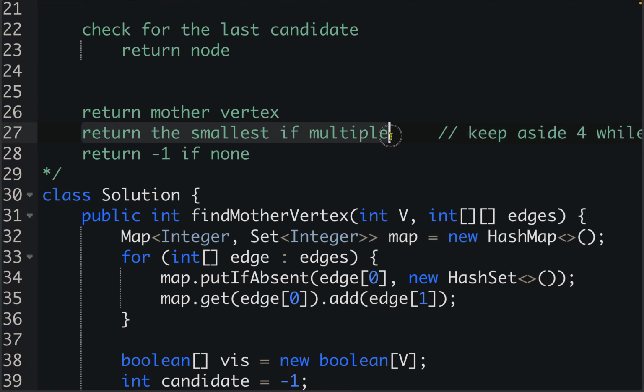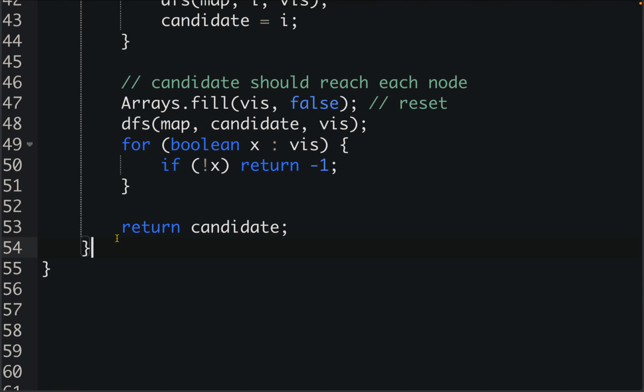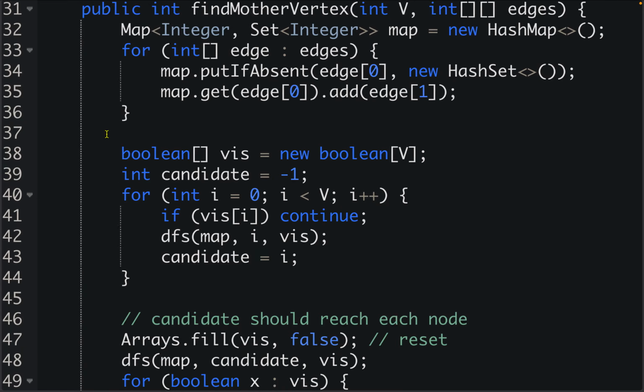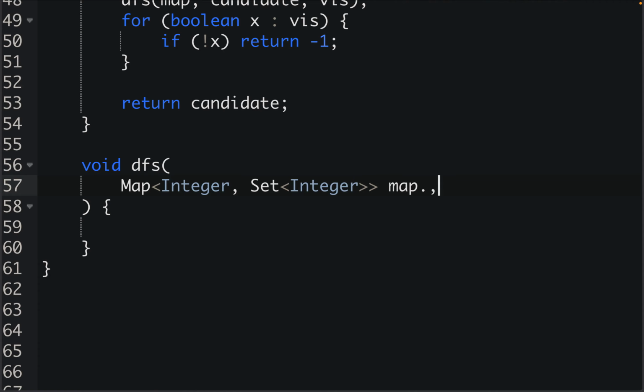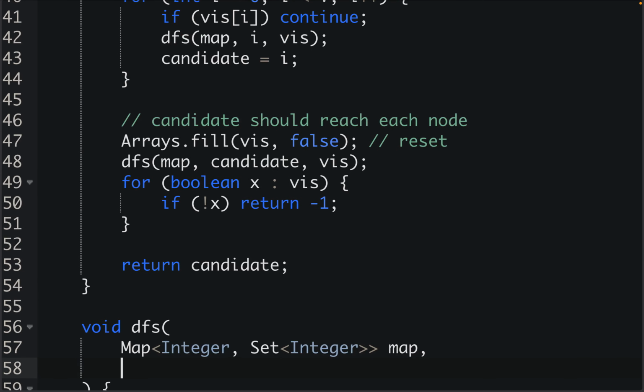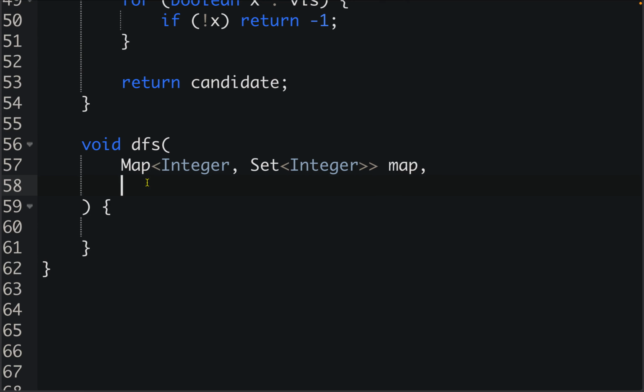We are also here to make sure that this is the smallest, but before that I'll implement DFS. DFS is quite simple, as you know. It's void right now, and you don't have to return anything. What it takes, it takes map, which is our graph. Then what it takes is I and vis. I means source node, so int I, and visited is nothing but a boolean visited array.